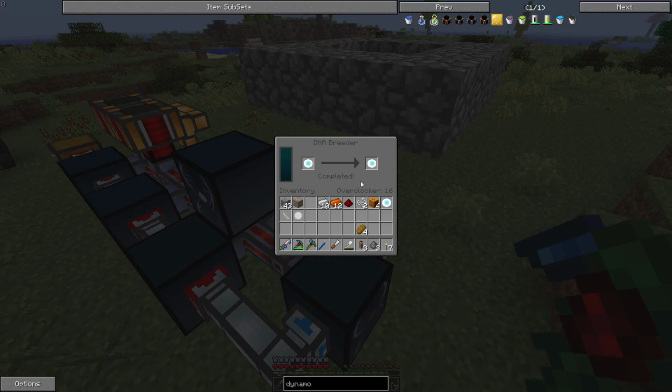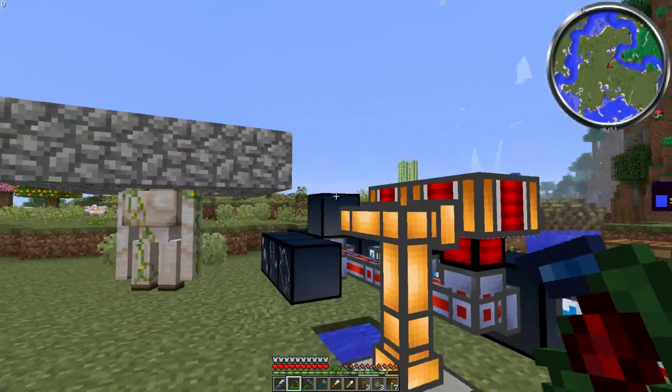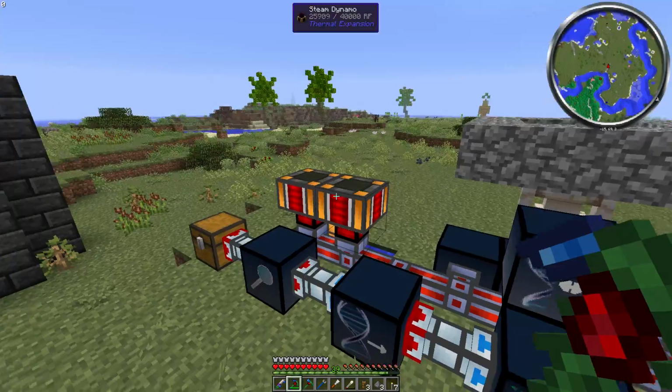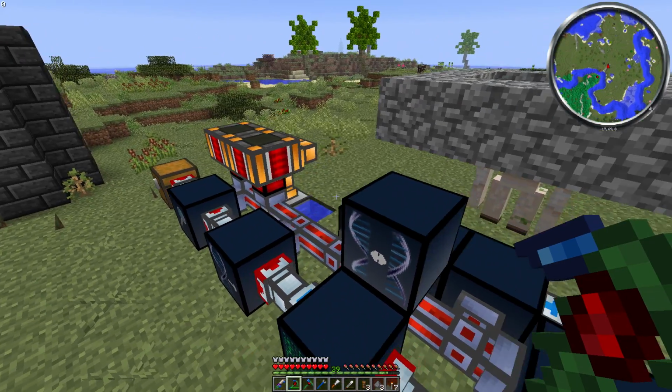Okay, so we just got another one completed here. Also, I set up a second dynamo here, and I connected them to the aqueous accumulator through some fluid ducts because the one was just not enough. It wasn't running them all fast enough, and this is definitely keeping up here. Yep, power's going up. So it's probably going to burn through coal a little bit faster, but, you know, it's not a big deal.